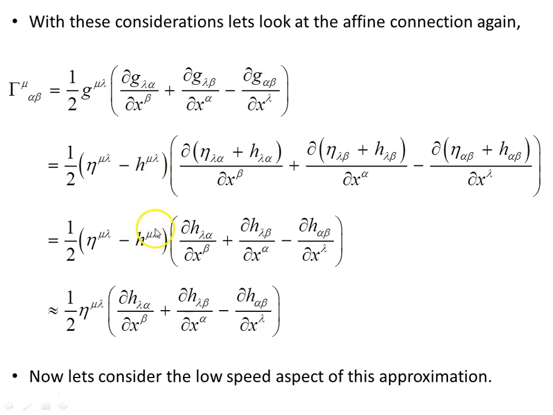Now, h is very small, very much less than 1 as we saw earlier, so very, very small changes. So a very small variation from a flat background metric is what we've done. So g has been replaced with a flat space metric, Minkowski flat space, and a very small variational term here. Now a small term times a small term is even smaller, so we can effectively ignore that because it will be very much smaller than this times each of these. So all that remains approximately is this flat space metric times the derivatives of this small variation. Alright, now let's consider the low speed aspect of this approximation.